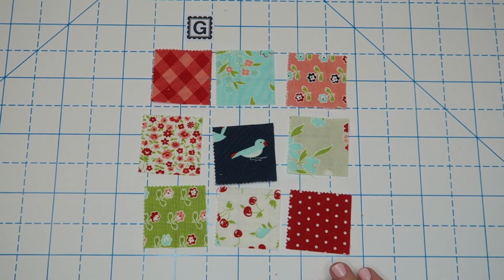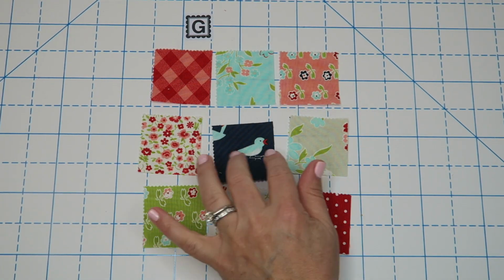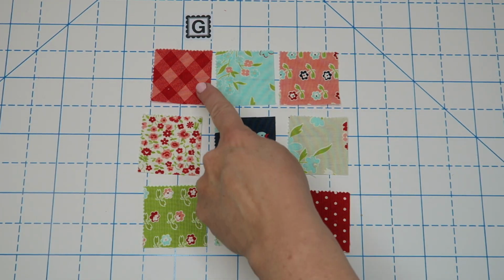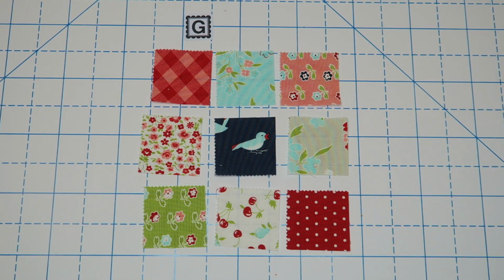All right, so we're going to start with the patchwork pocket, and these will be pieces G on your pattern. You're going to need 9 of these little 2 inch by 2 inch squares, and you're going to sew them together in patchwork. So this row together, then this row together, then this row together, and then sew rows 1 and 2 together and rows 2 and 3 together, and you'll have a nice little patchwork square.